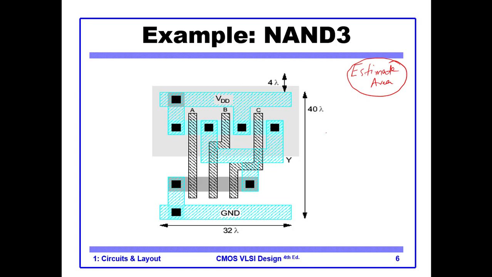So let's see. As I told you before, lambda is basically your channel length divided by 2, and this is the fundamental quantity through which we will measure every other dimension. As you know, area is just length multiplied by width, so we want to estimate what is L in terms of lambda, n lambda, and what is W in terms of m lambda. We need to find the values of n and m, the multiplicative factor for lambda.